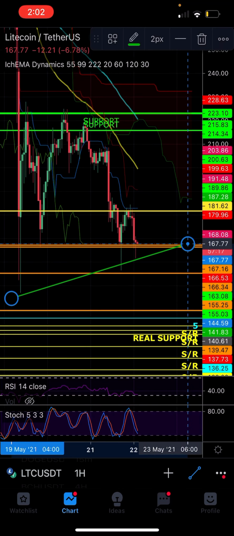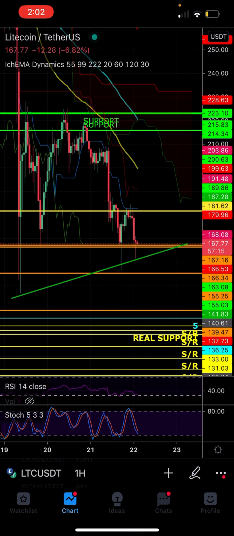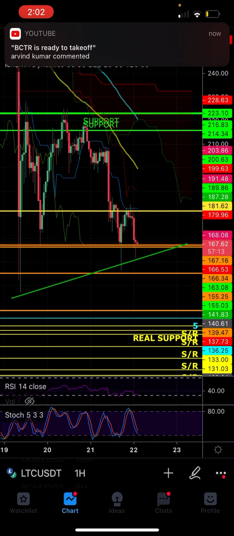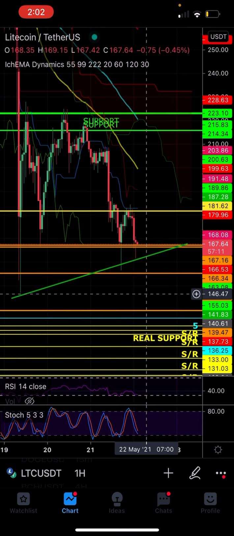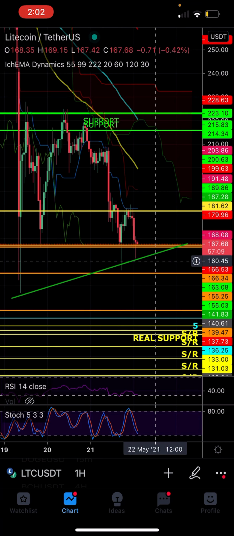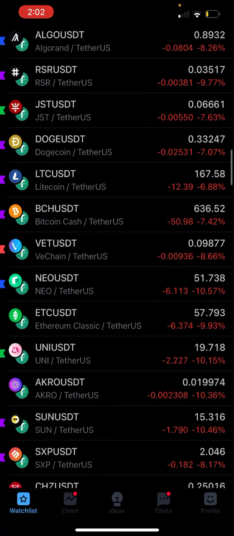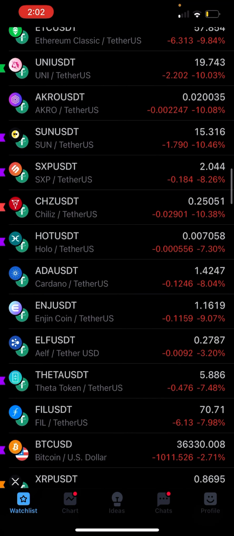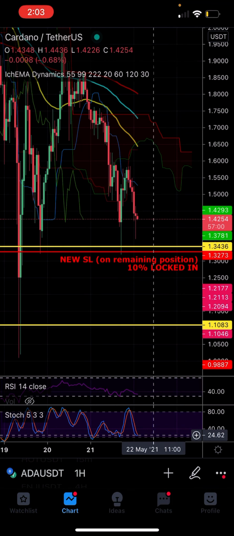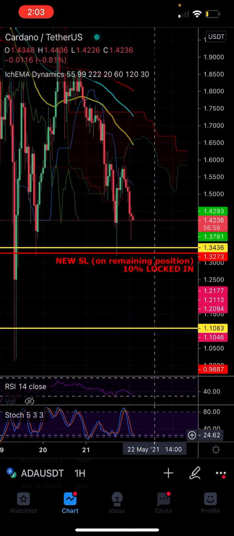Uptrend, just like that. Not as perfect with that second wick going slightly further, but you get the point. Same trend, right? So we have this uptrend as the Stoke is bottoming out. What was the other one you wanted me to look at? I don't remember. It was OMG, I think. But look, same thing. Like I just picked ADA randomly.